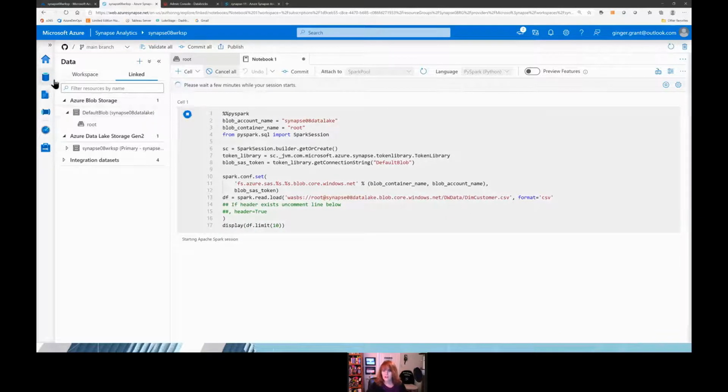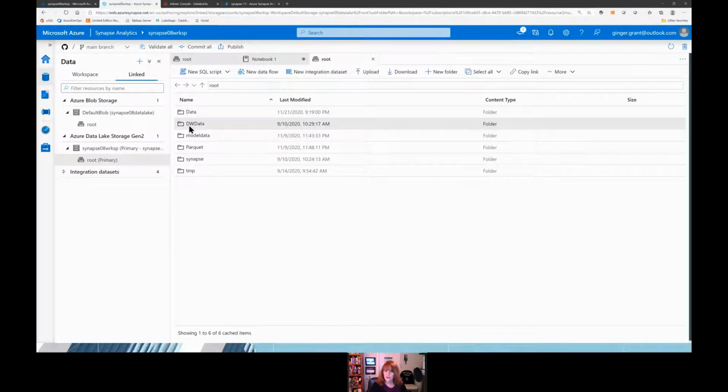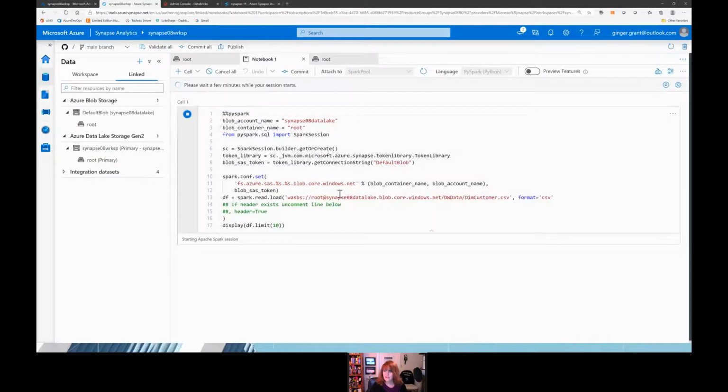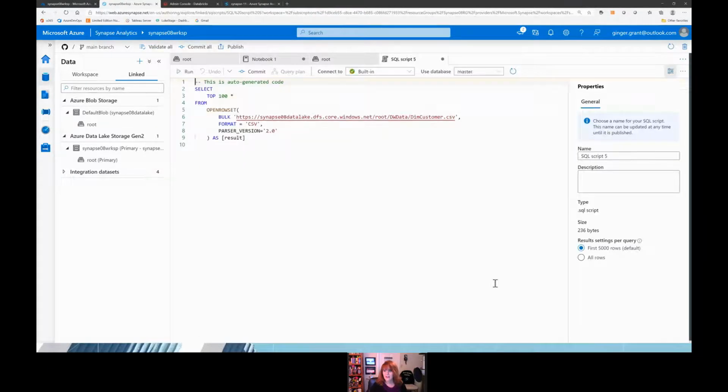But I also have the ability to do that when I have data in my data lake by looking at it in SQL as well. If I select it here from the Azure Data Lake Storage Gen 2, you can see this is a notebook that it created to select my DIM customer data. If I select it within Azure Data Lake Storage, it's the same exact file. I can use this to select rows using a SQL statement, and it automatically creates both of these for me. I can go ahead and execute this and run it to take a look at my data.